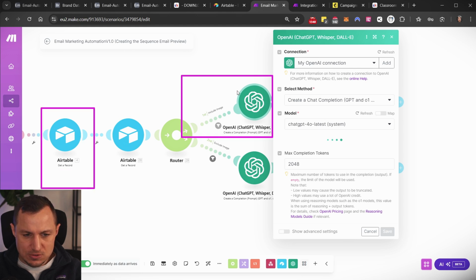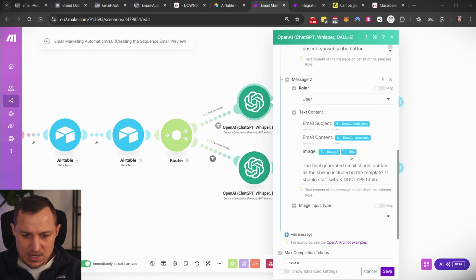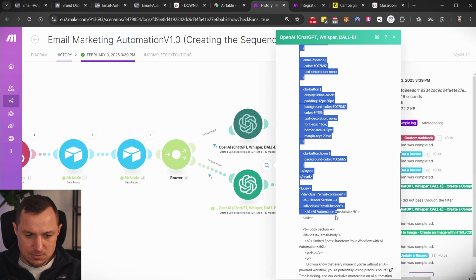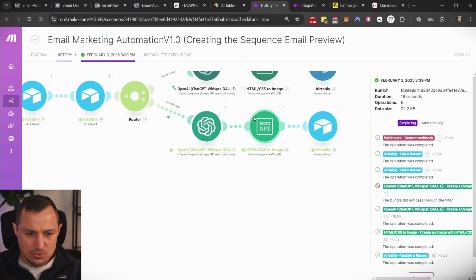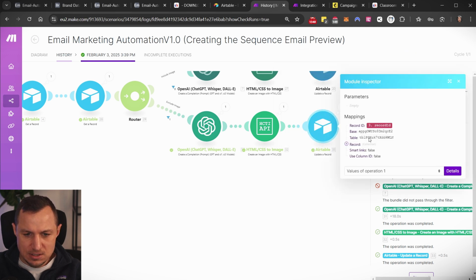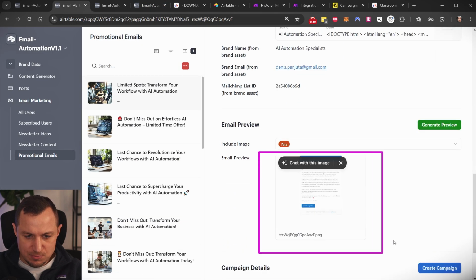It then uses the template and adds the data from the email itself, the content of the email, and then it goes ahead and generates the code. So this is HTML code. This HTML code is then sent to this module called HCTI API. And this module is creating an image for me with the URL and ID. And I'm updating a record in the database with this image. This then technically generates this preview.